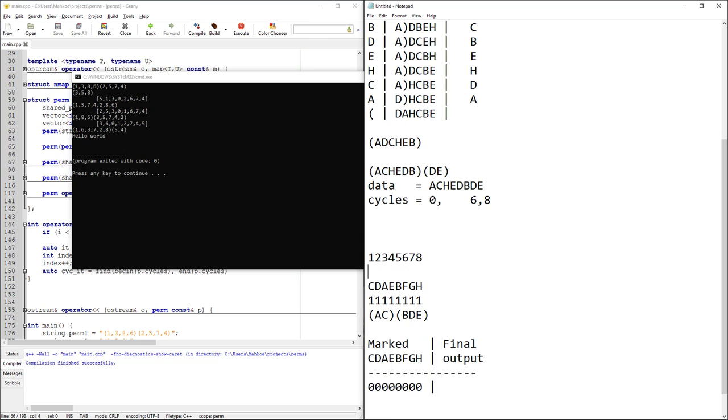So take the number 3, put it at location A. Take the number 4, put it at location E. Take the number 6, put it at location F. I seem to have made a mistake, but you get the point. Oh yeah, I skipped over the 5. So you basically just straight copy it to a new vector. I was a little bit too anxious to use Donald Knuth's fancy one.